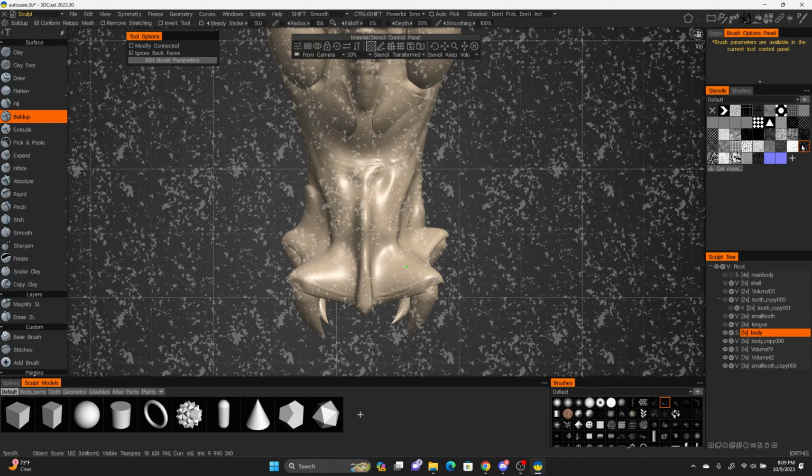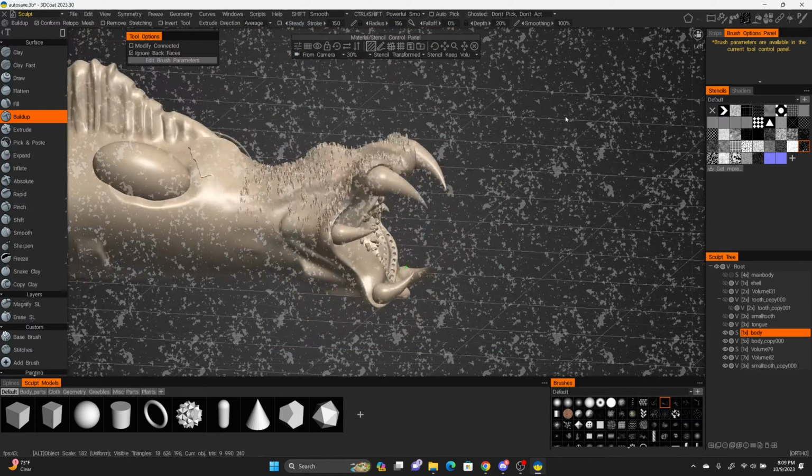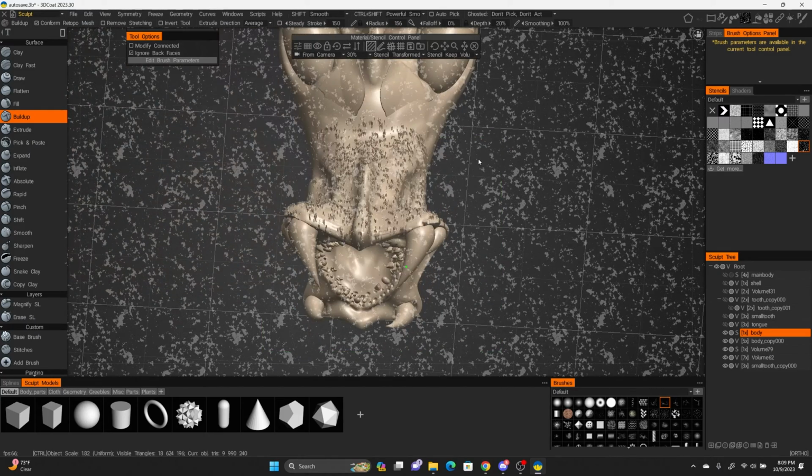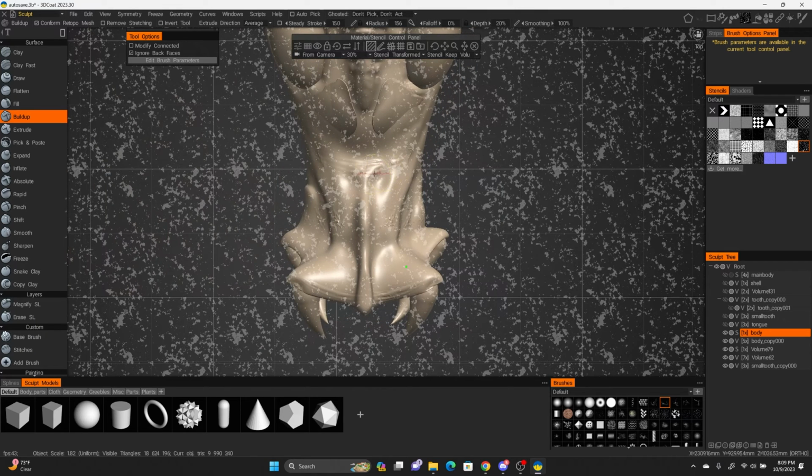Using stencil is a good way to add detail, where you can just choose one of these default images and then choose your build, change this to a rectangle, and then just click and drag. This one looks pretty crazy because my strength was really high, but you can literally just do it in such a quick way, and it's so quick, right?